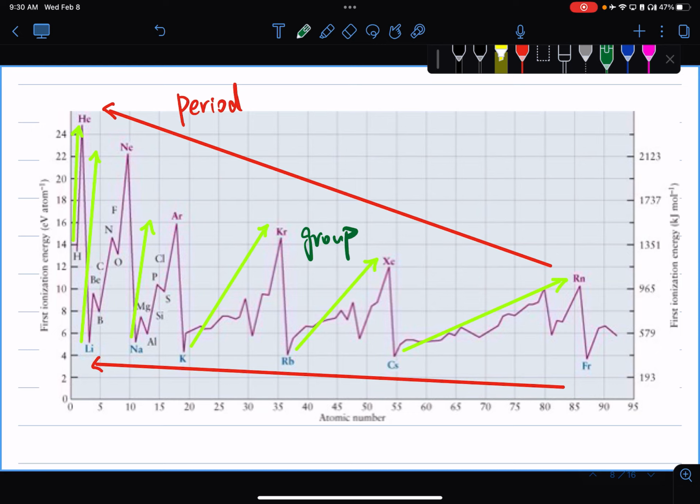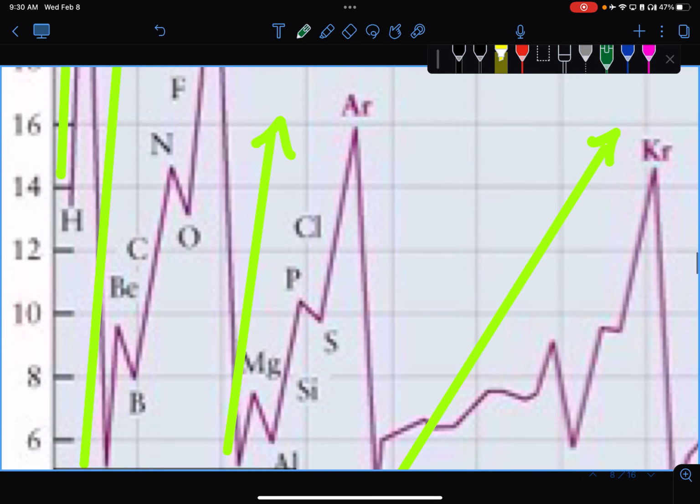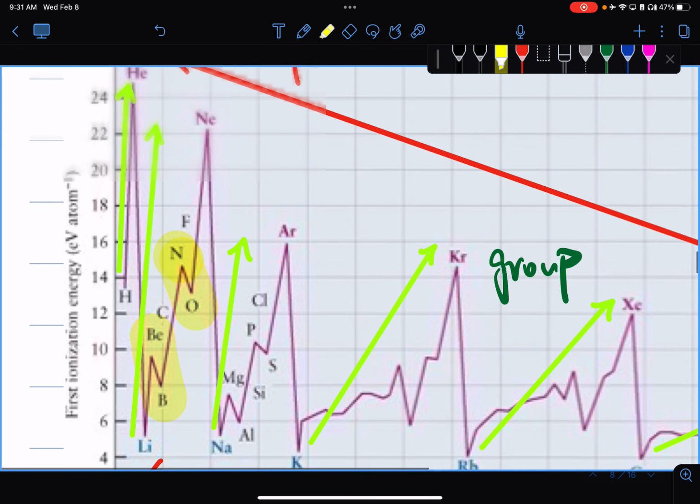But if you take a closer look here, on top of these two dominating trends, we have two smaller wrinkles here. Namely, at beryllium and boron, we see a change. Beryllium has a larger ionization energy compared to boron, which contradicts what we expect. And then nitrogen also has a larger ionization energy compared to oxygen. This also contradicts the periodic trend. So you're expected to know these exceptions and why that's the case. And we're going over that right now.